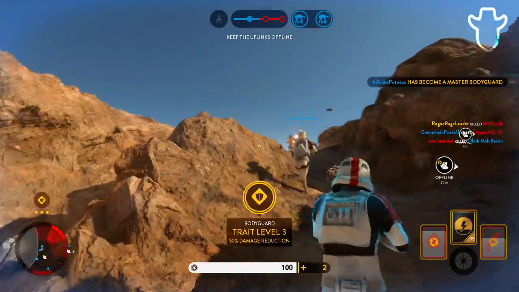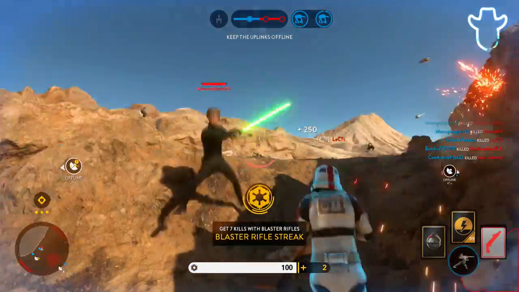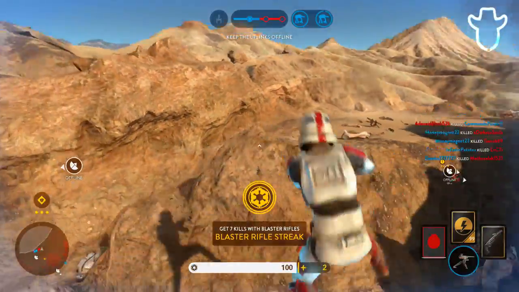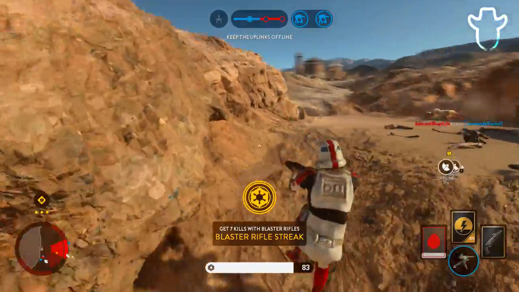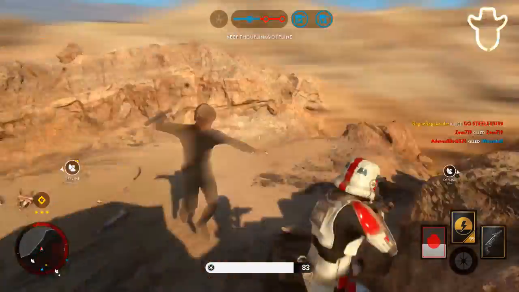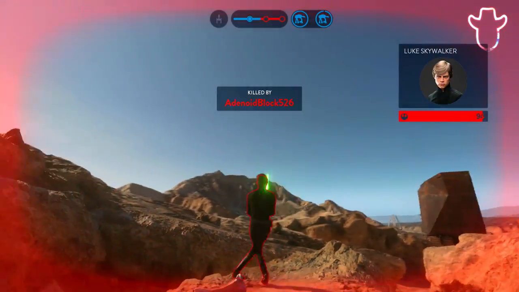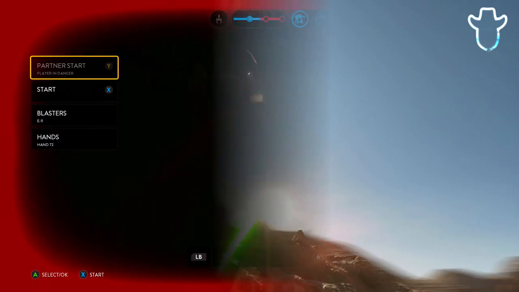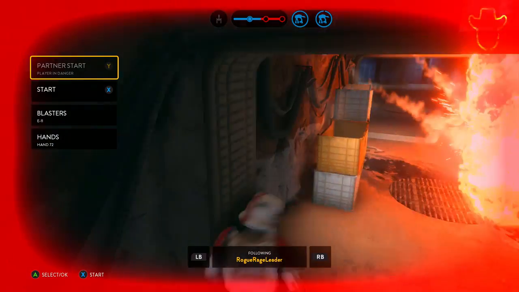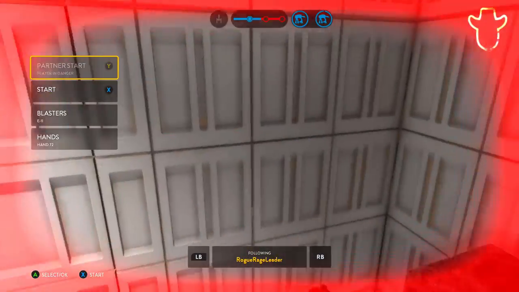Get disrupted. Oh, yeah. Oh my gosh. Oh crap, that's Luke. Run. My roll made me... Oh no, I'm going to die now. I'm still alive! Oh, that was crazy. No, I banked it. Oh no, he's in the corner.